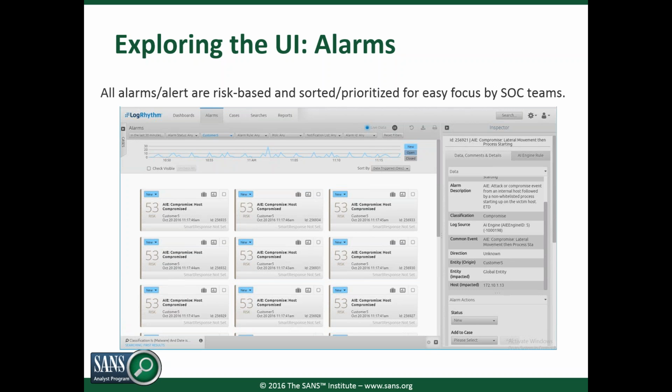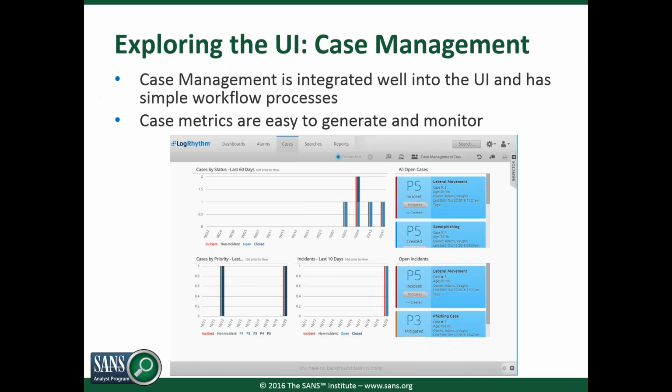We've got some things that we need to tangibly follow up on in order to gather the data necessary to investigate. So this is a great place to spend time in this alarms tab within the LogRhythm interface, giving us the ability to start drilling in as we need to, and that's where we'll go in a moment. But I like this one-shot view of the things happening with some risk ratings that speak to that.